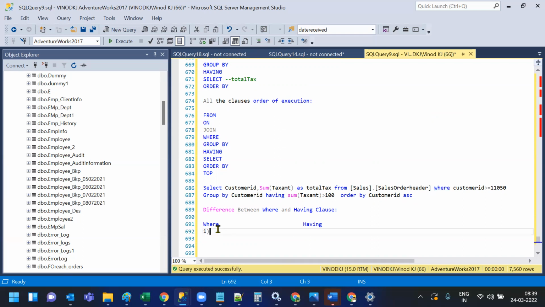Where clause should apply only on top of non-aggregated columns.